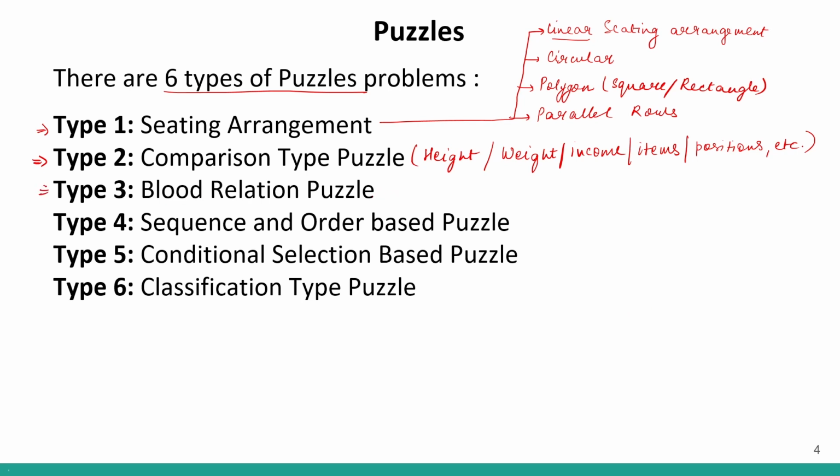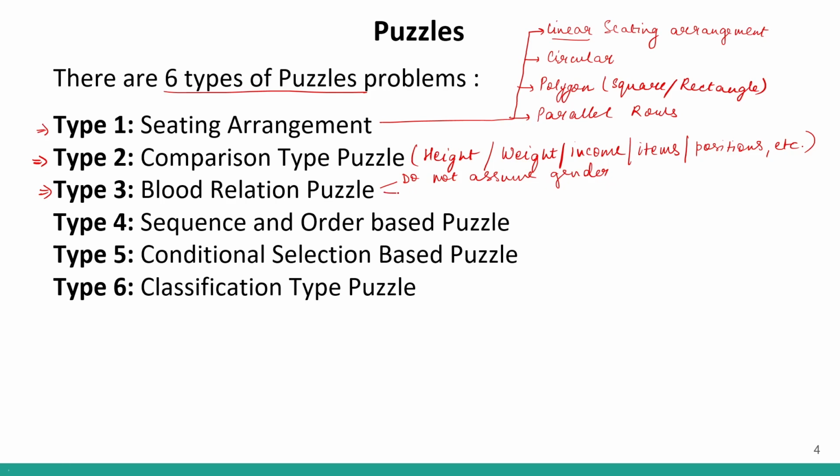Correct? So blood relations also. Blood relations, you just have to remember a few points. First is, do not assume gender. Never assume gender. When it comes to blood relation questions, sometimes the examiner will name Meenal as male and Ramita as female, or Rakesh as female and Ramita as male. So the examiner can play certain tricks like this. So we do not assume the gender until we can deduce it.